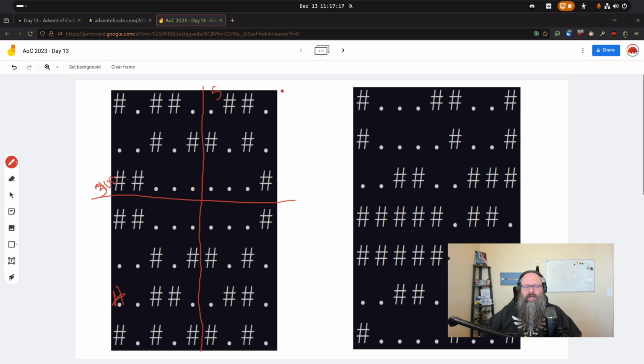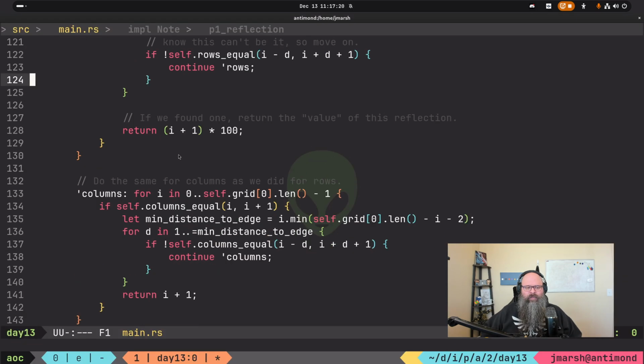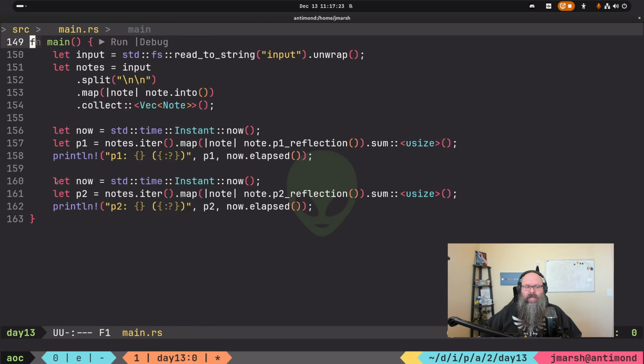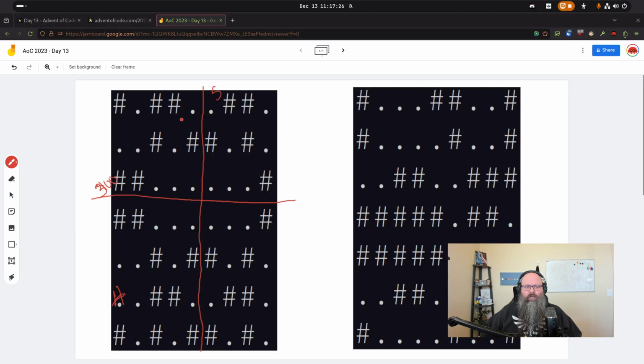I don't actually think I have the code for it anymore, but I originally tried a naive solution for part 2 where I said, what if I just go through each of these and switch them and see if I get an answer? And the first time I get an answer, then the problem is solved. That doesn't actually work, or that doesn't get you to the right solution. At least it didn't for me. I could not get the right solution doing it that way. And so what I had to do then was say, okay, how do I determine the mirror if there's a smudge on the mirror? And maybe that's the way to think about it.